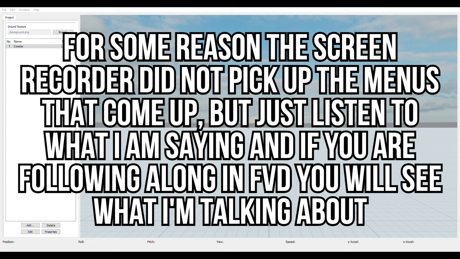Track style is just what your track shows up as, but it doesn't really matter because once you import it into No Limits 2, you can change it to whatever you want. But since we're making a B&M, it just looks nicer if we have that track, so we'll just do that. This is if you want to see the track or the heartline. I just have everything always like that. Track colors, you don't really need to edit that.